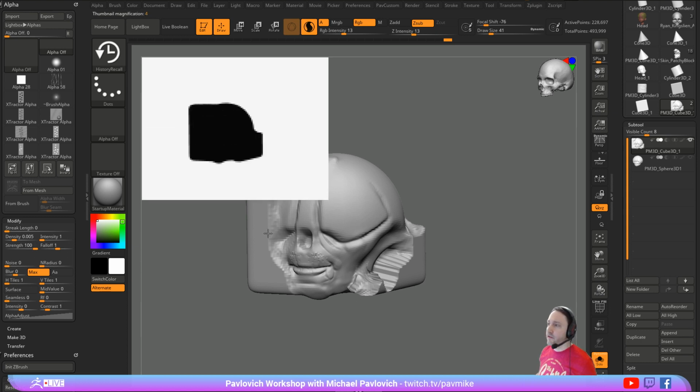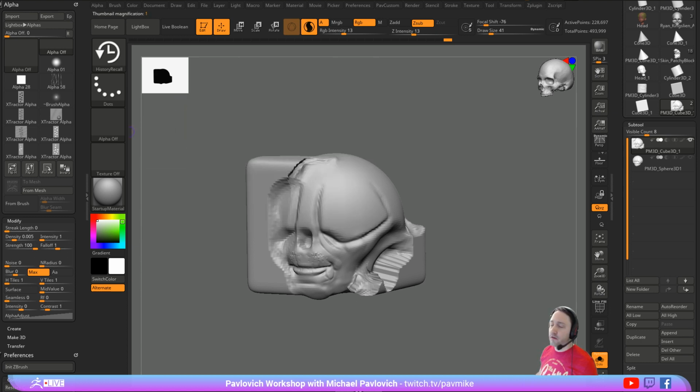Purpose of the white screen is for your silhouette. So earlier in the stream, we went over all the thumbnail stuff. So when this posts, check it out on Pixologic's channel. I'll post it on my channel as well.